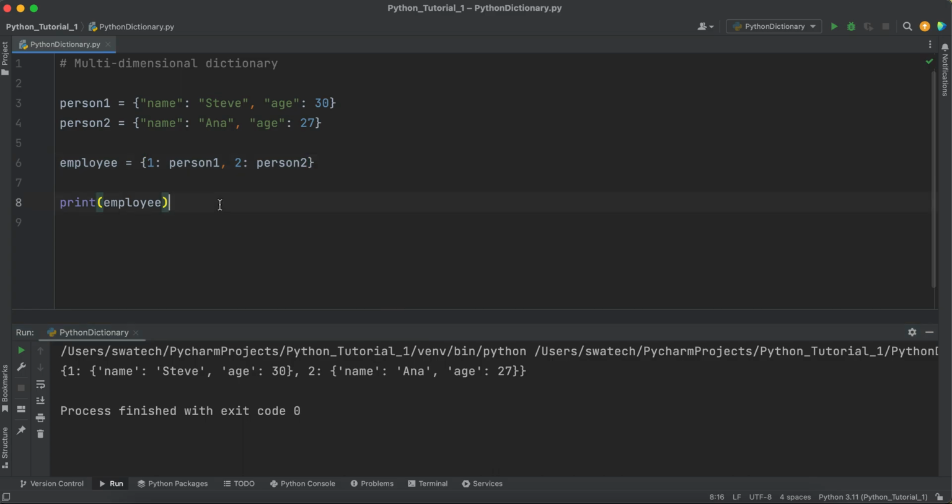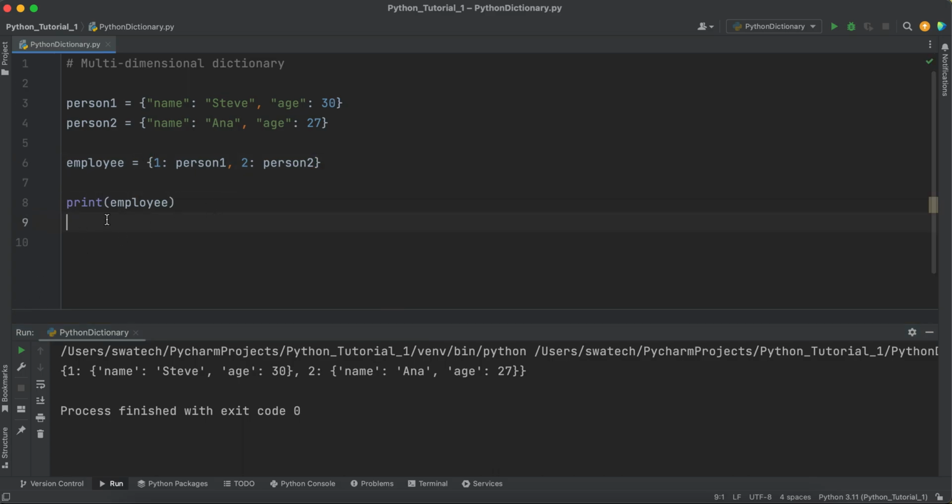So now what if we want to access some specific values? Let's say we want to access the name of the first employee. I want to write a Python statement which will just give me the output as Steve. Now, Steve is an object within person1, and employee is a part of 1 as a key, or rather it is the value corresponding to the key equal to 1, right?